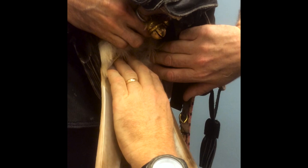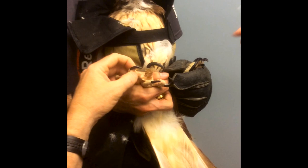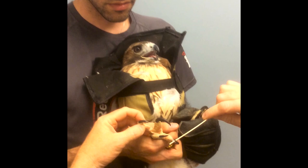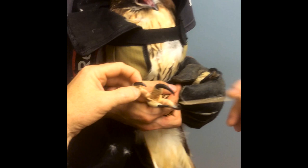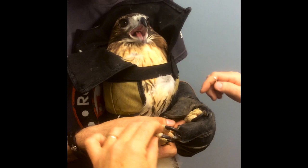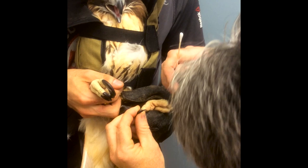I'm going to skip over the feet just at the moment and have a look at the back end — looking at the tail, having a look at the vent. The feathering underneath seems to be good. There's no sense of any fecal material sticking to the tail — they're usually meticulously clean. Now we'll have a look at the feet. Bumblefoot is the one big thing we tend to really keep an eye on. We're looking for any signs of an abnormal wear pattern in the toes or feet. These look beautiful — the digits all look nice and normal, and the nails look beautiful on both feet. That all looks very happy.